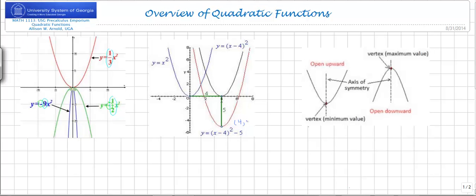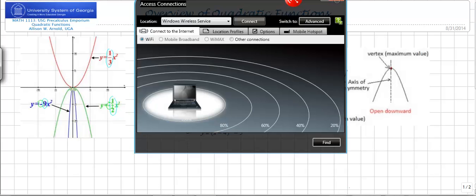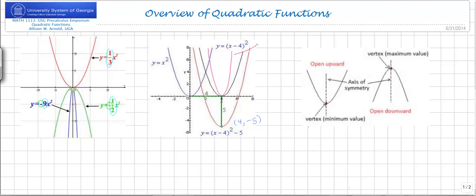Now, one thing I would like you to notice in the order of operations here, if I were to insert an additional graph where I had affected the graph with a vertical stretch, let's say. Now I'm just freehanding this. Let's say we have y equals 2 times x minus 4 squared. The graph of y equals x minus 4 quantity squared left off with its vertex at 4, 0. You can see the 2 would maintain the vertex at 4, 0.